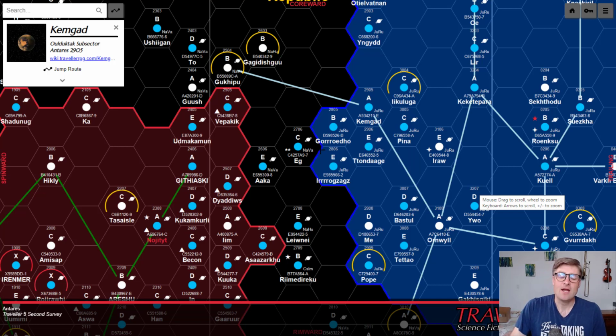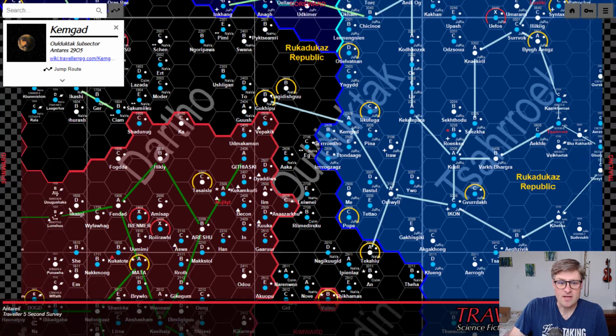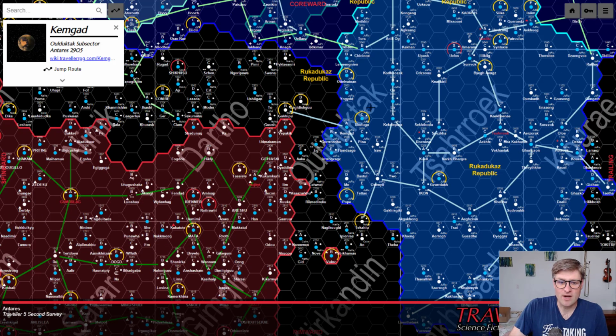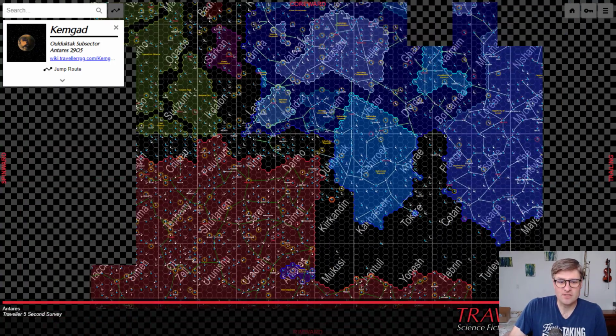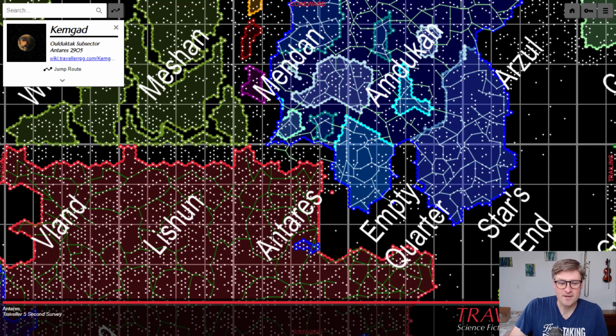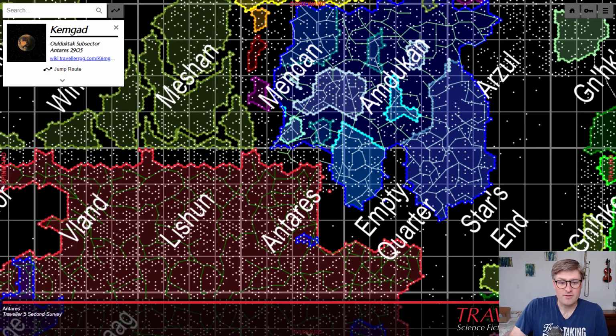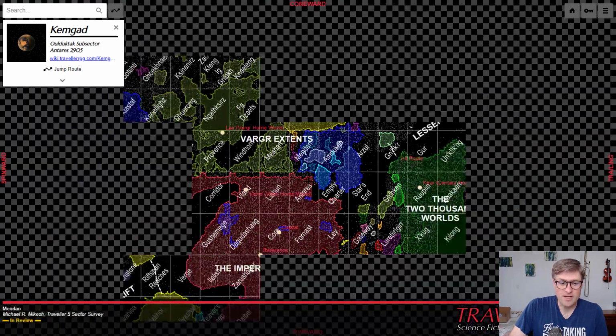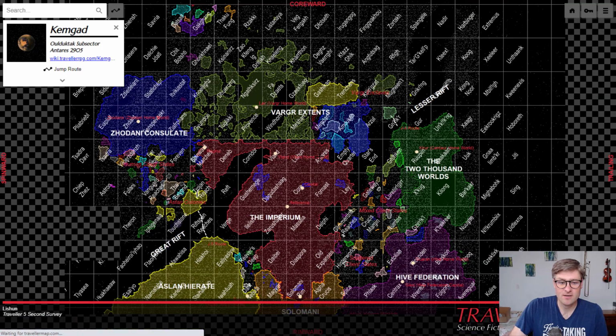So on the surface, travelermap.com is like most other space maps, where it's divided by hexes and it has information on the front. Now, one of the advantages that travelermap.com has over other maps is the scope of it. So I'm going to slowly start zooming out here. Each set of worlds is organized into these rectangular quadrants that would be called subsectors, I believe, and these are named. So this one is named Oldetak. But if we zoom out even further, each of these subsectors are organized into sectors, and you can say that Oldetak is located here in the Antares sector.